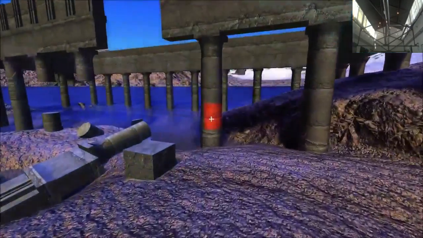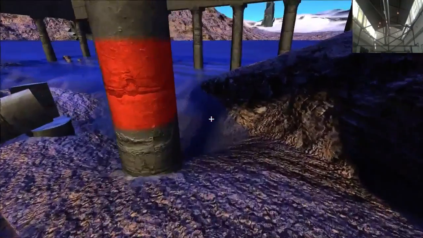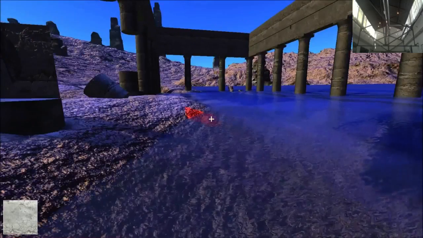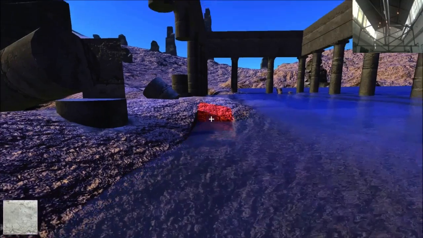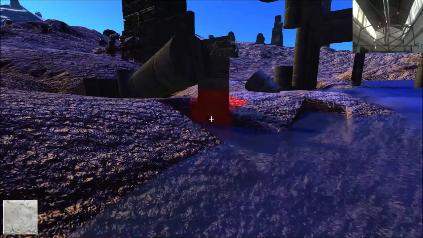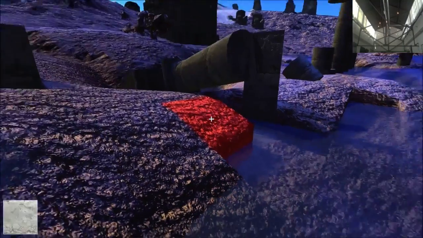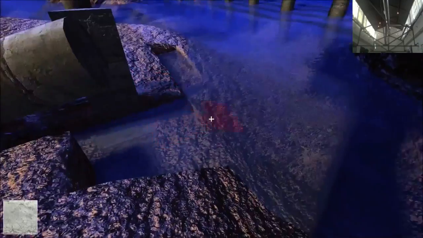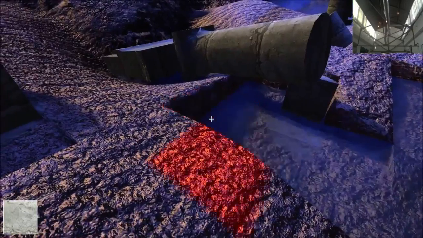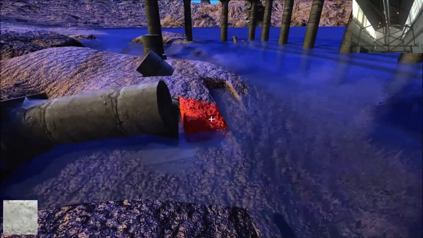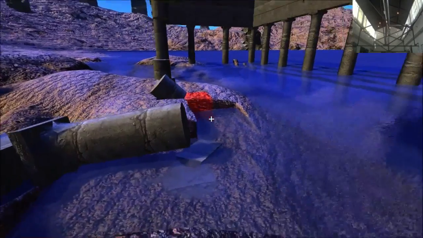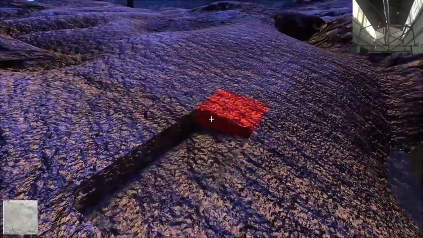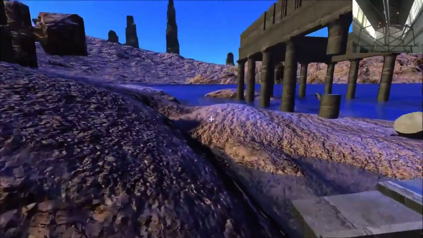Let's see now what happens when we carve terrain near the shore. As you can see, I'm making holes where the water is, and it appears as if the water was moving into the spaces I make. But this is not really happening, this is just a trick. What's going on is that there is a much larger layer of water going under the surface, and by just digging near the lake, you're exposing the water that is underneath.